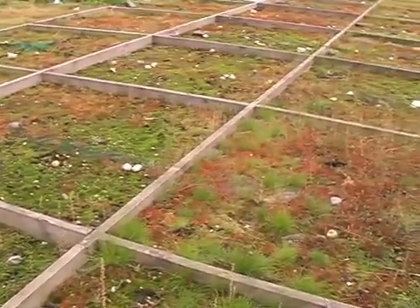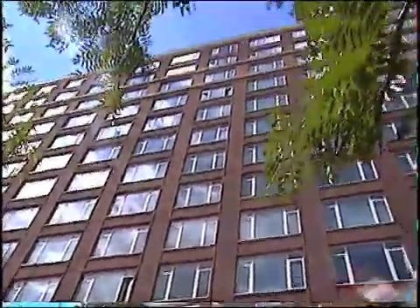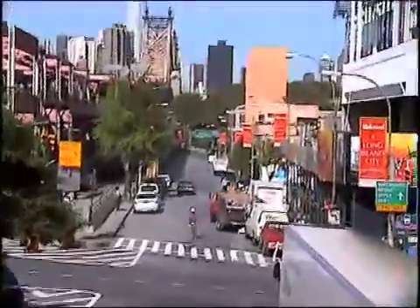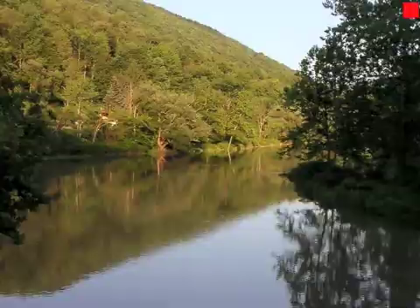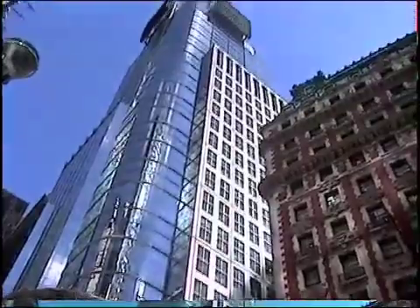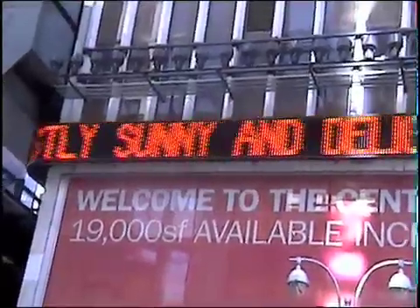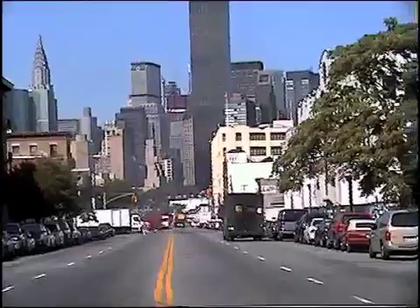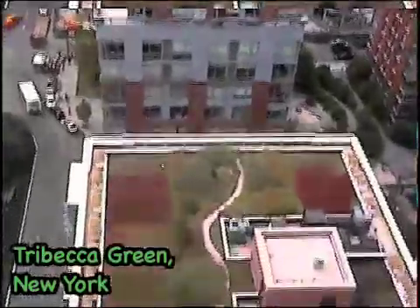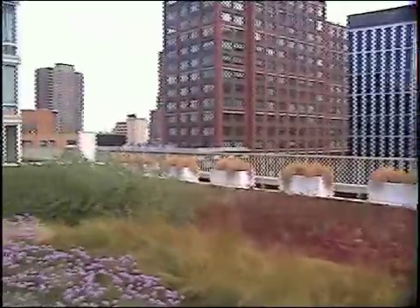Reducing your use of fuel like London Zoo is one way to fight global warming; limiting heat emissions from buildings is another. Cities can have a temperature up to 11 degrees centigrade higher than surrounding countryside due to the urban heat island effect. This is where the hard surfaces of our roofs reflect heat back into the atmosphere, thereby increasing temperatures and global warming. Cities like New York suffer this effect and have therefore installed eco roofs like this one at Tribeca Green to absorb heat into the soil and plants and then reuse it for evaporation.